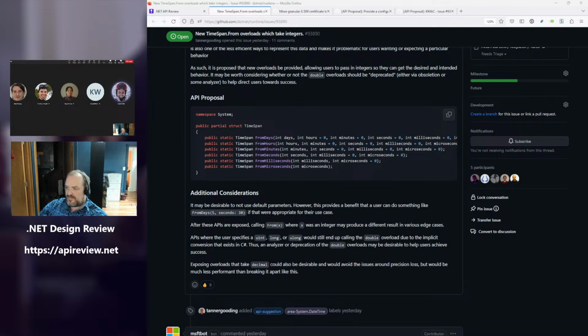Did we consider using long for these? Most of them can't. Or for FromDays? For the constructor, they're all int, which is partially why they're int here too. For some of them, like milliseconds or microseconds, long might make sense. For days, it can never be a long in practice. Right, because it would just overflow the TimeSpan. Yeah, it overflows the 2 to the power of 64 ticks that we track.